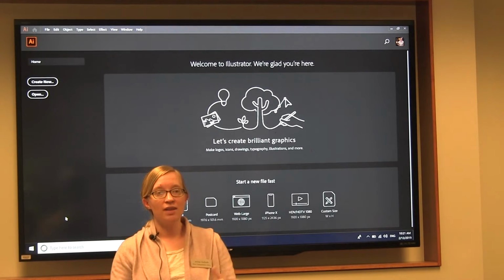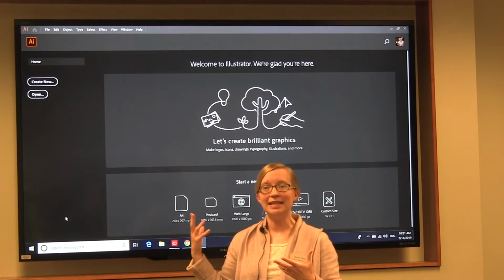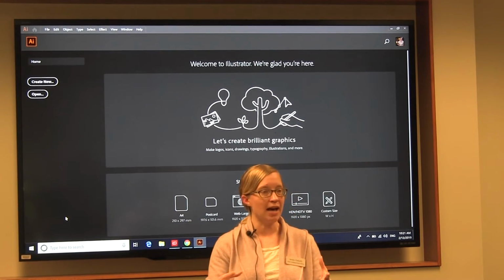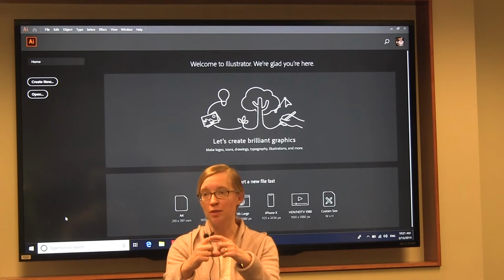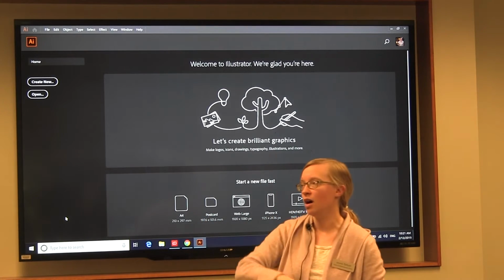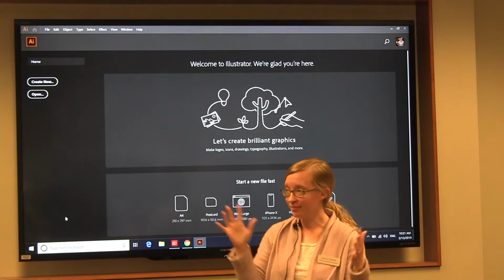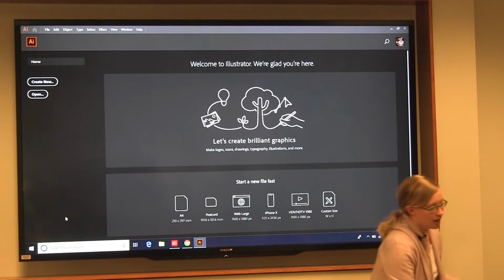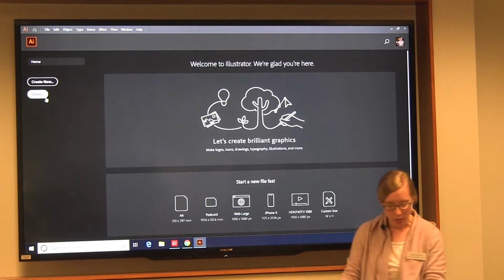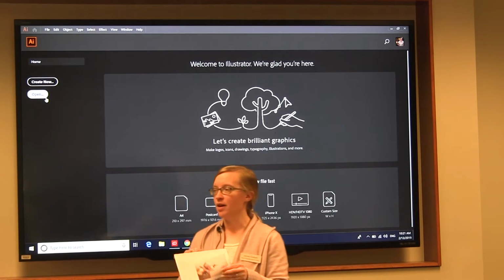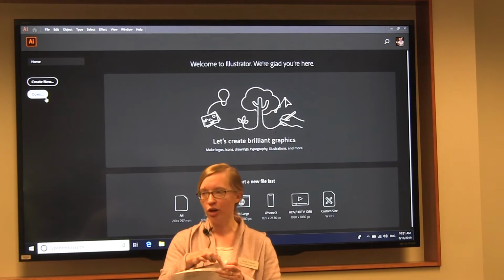Okay. So the output is that Illustrator is infinitely scalable, which means that the same file could work for something you put on a business card or something you put on the side of your jet, right? Infinitely scalable.